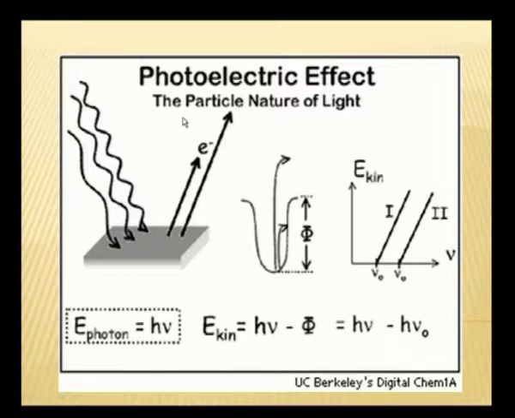Let me try to explain Einstein's photoelectric equation. He assumed the particle nature of light, the first point. I told you he is the first person to make use of Max Planck's quantum theory, which shows that light is made up of photons, right.